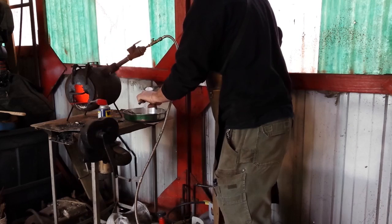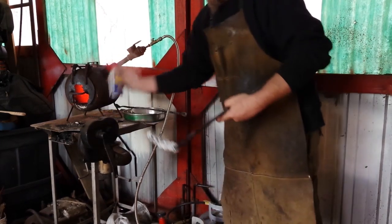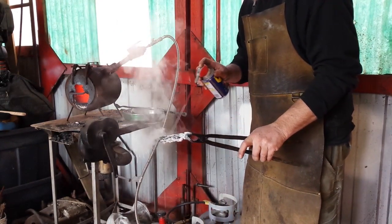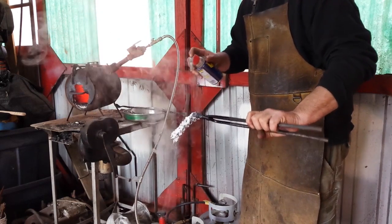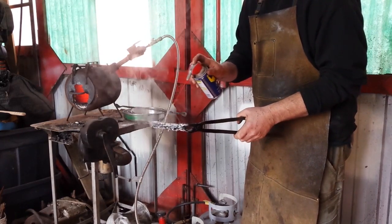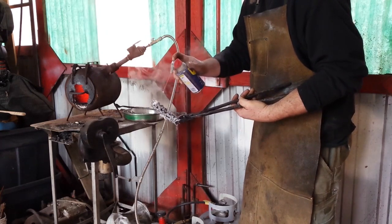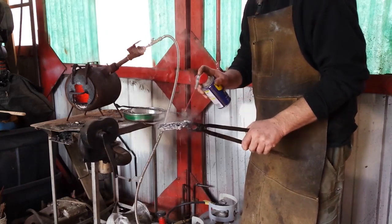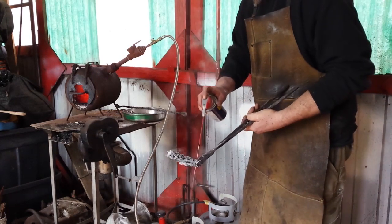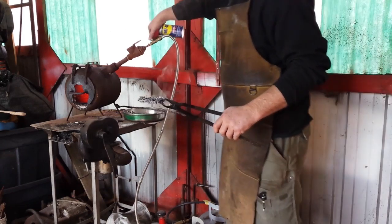Now what I'm doing, and yes, I know this isn't glowing. It's not hot enough to melt the borax, but what the WD-40 is going to do is liquefy the borax and drag it into all the little nooks and crannies in between the rivets and all the other places in there that you can't get it to when it's not hot. So WD-40 is not the best penetrant in the world, but you make the borax liquid, it works pretty good. Smells lovely. Now, fix the forge.